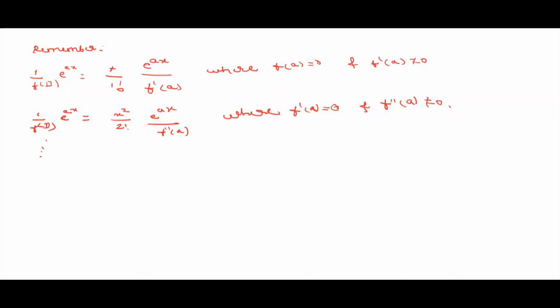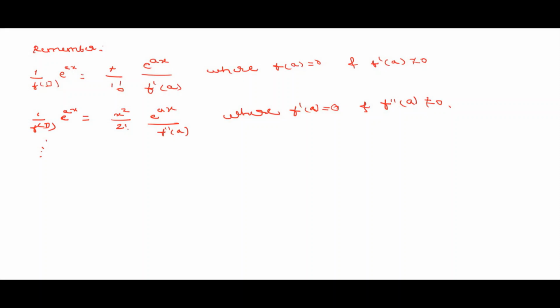So this note we can use in the examples. Here, to find the particular integral of right hand side e raised to ax, we just have to put the value of D is equal to a in the denominator. After substituting, if you get f of a not equal to 0, then that itself is the required solution.